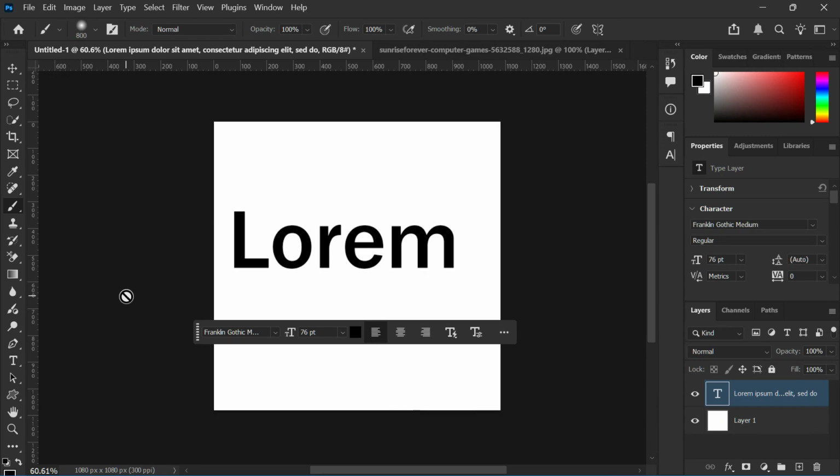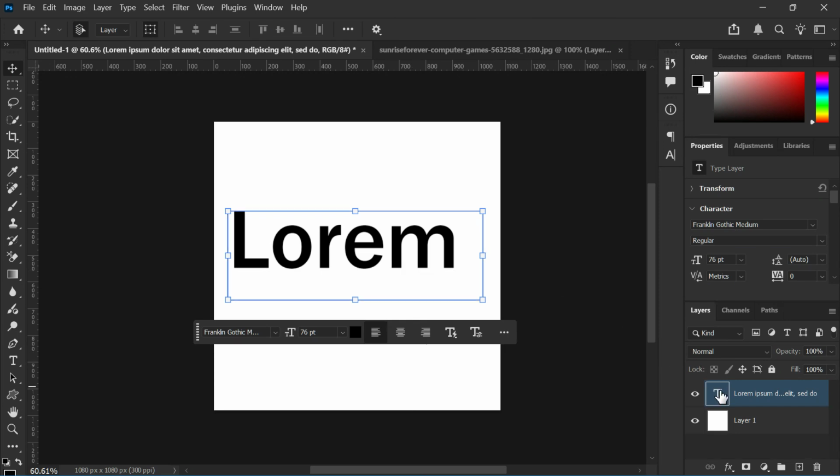All right, let's jump right into Photoshop. First, let's look at the fastest method to create a shadow, which is using the drop shadow layer style. Start by selecting the layer you want to add a shadow to. This could be a text layer, an image, a logo, or even a shape. Just click on that layer inside the Layers panel so it becomes active.